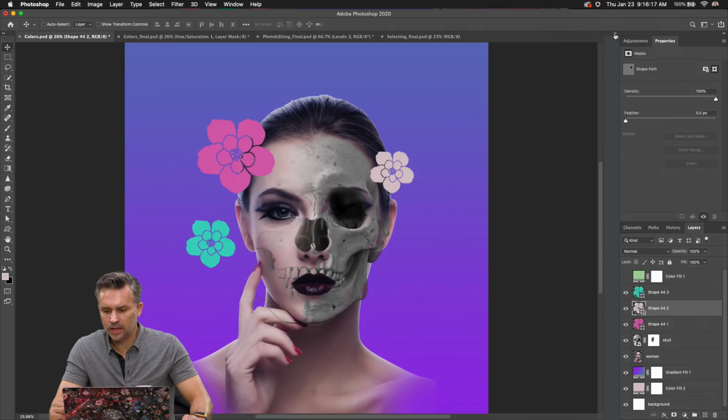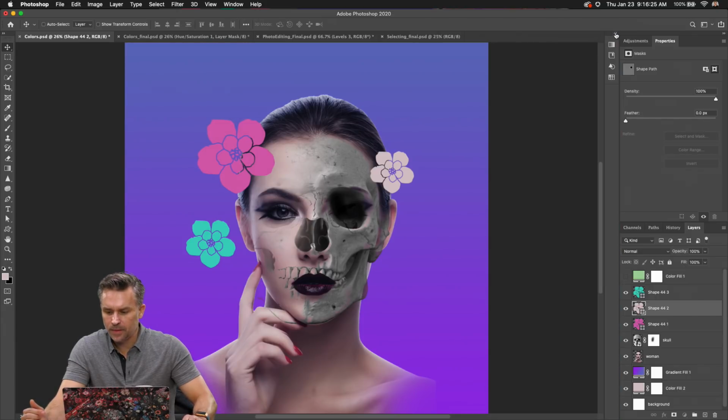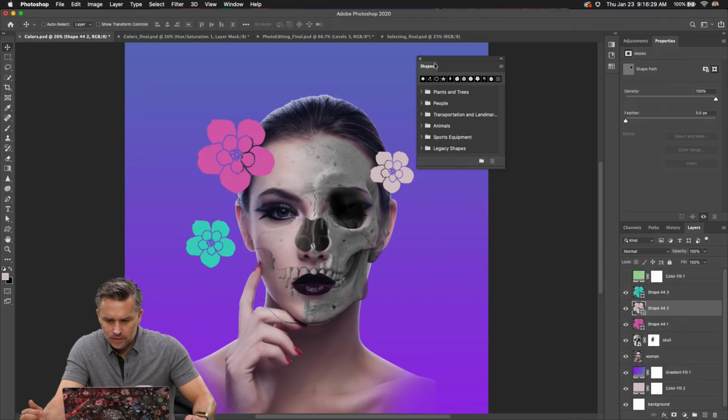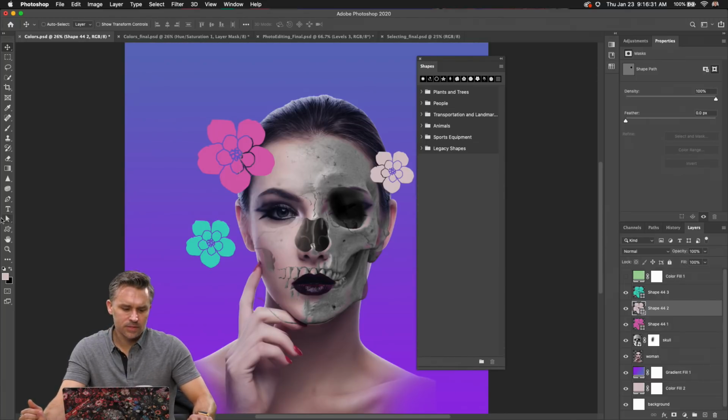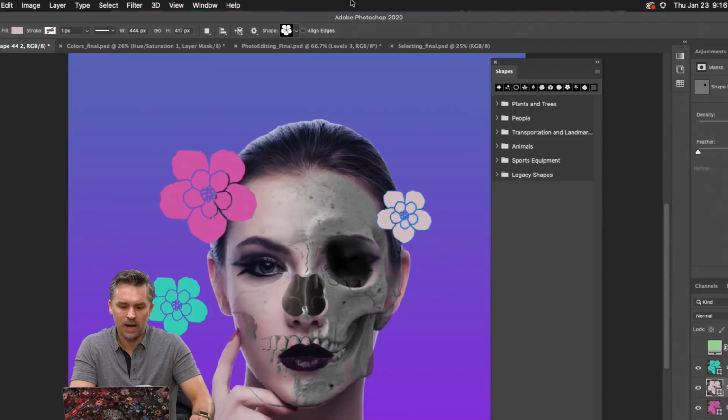These are all solid colors, right? That we can pick from my swatches panel. I can add gradients to these if I want to. Let's pull this out. And I can actually pull from the panel off to the side. So I just need to expand this out. Those same shapes that you get from the custom shape tool that are hidden right here are also in the new shapes panel under Windows.